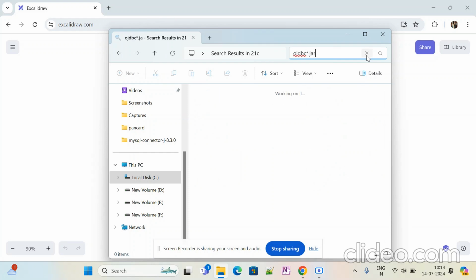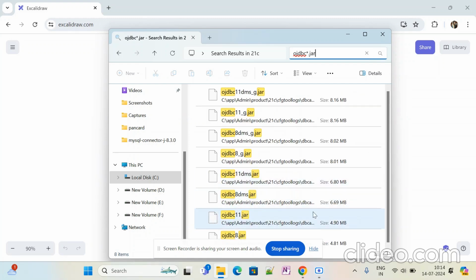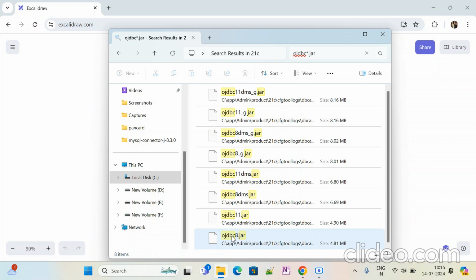It is working. It will take some time to load. Here it comes. So we have OJDBC 11 and OJDBC 8 jar. These are the two jar files, so we can use OJDBC 11.jar or OJDBC 8.jar.